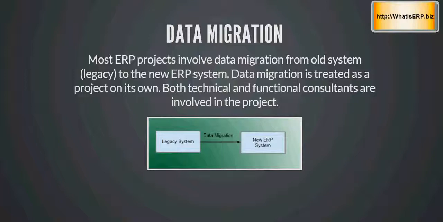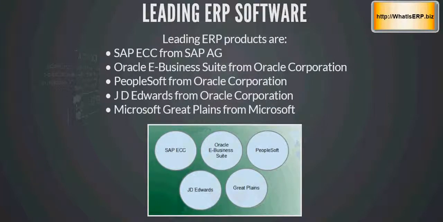The term data migration means migrating data from old legacy systems into the new ERP systems. It's not simply copying data; it has to be massaged and brought into a new format and sometimes filtered. So it is much more complex than simply copying the data from one system to the other.